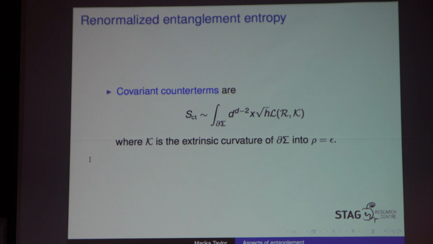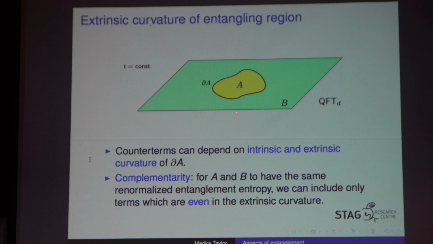And the new issue is to decide what you mean by covariance. So covariance here means the following. I think perhaps best illustrated by the picture on the next slide. So we're looking at counterterms which are on this line. They're living on the boundary of our entangling region, and our holographic surface goes into the deep of the space-time. So we've got some gravity description in one more dimension. So our surface goes into the space-time, but it ends on the same boundary.